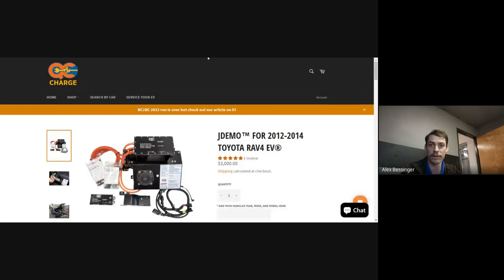And then there's a circuit card in there that has all of the CAN data from the car side, so it can monitor the cell voltages in the battery and the temperatures and all that stuff. And then it can also do the CHAdeMO communication with the charger. So when you plug in the charger to the JDMO kit, it does all of the back and forth for the communication. And when everything's happy, it closes those contactors that connect the charge inlet to the battery.